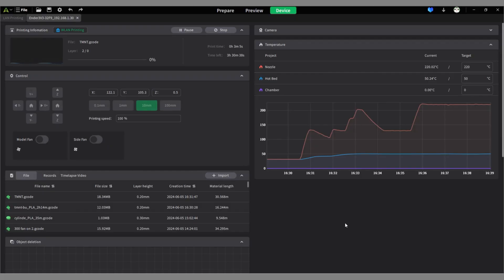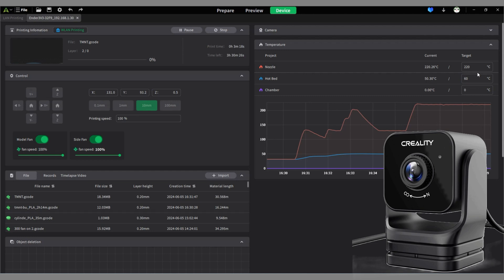Wireless connection is now available. You can easily send prints to your Creality printer via Creality Print and intervene in various settings such as temperature, fan speed, and more during the printing process. You can even optionally integrate Creality's AI Nebula camera to instantly view your print, or shoot time-lapse videos. The innovations really do look pretty good on paper.